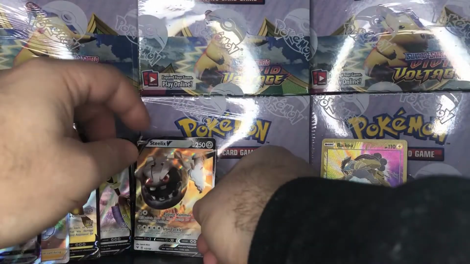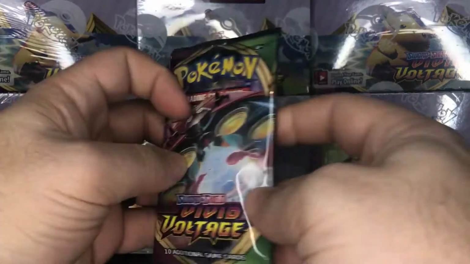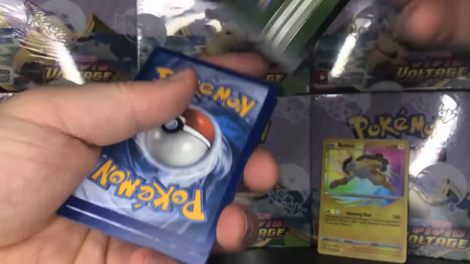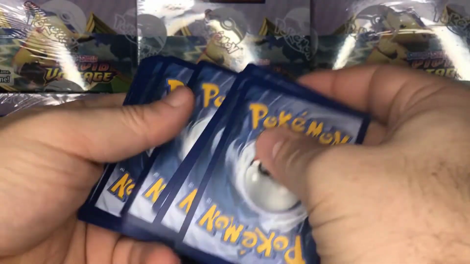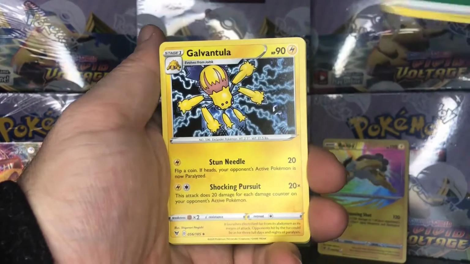All right, let's put him back there. So we're up to 5 ultra rares now. We still have 17 packs to go. So with any luck, we can hit 8 ultra rares in this box, plus whatever amazing rares you manage to get.